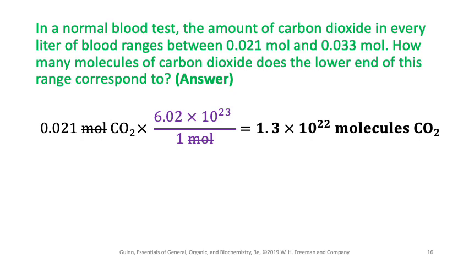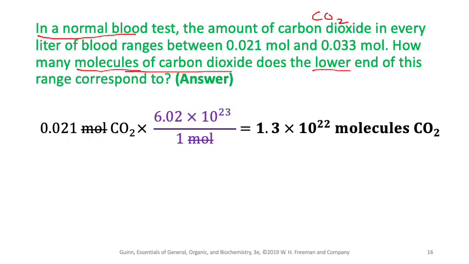So now let's try to do one more problem on the same concept, moles and the number of particles. It says in a normal blood test, the amount of carbon dioxide, which is CO2, in every liter of blood ranged between 0.021 moles and 0.033 moles. How many molecules of carbon dioxide does the lower end of this range correspond to?